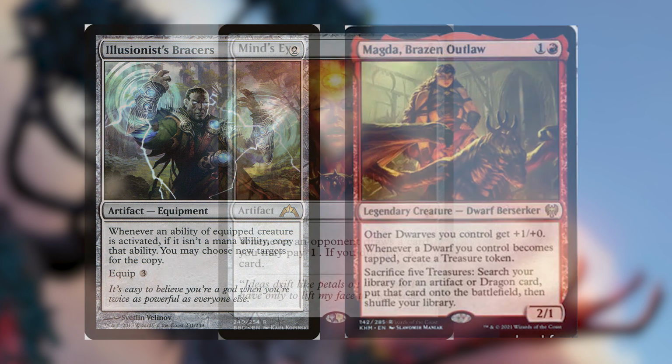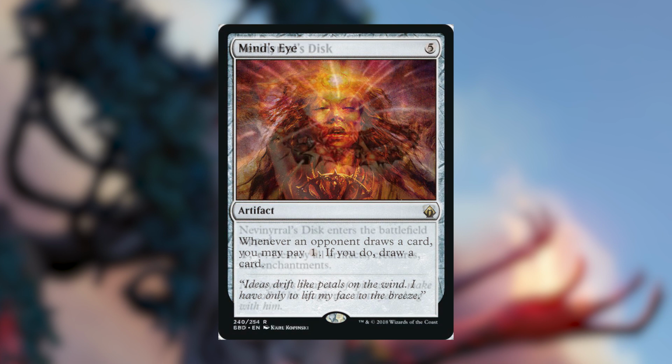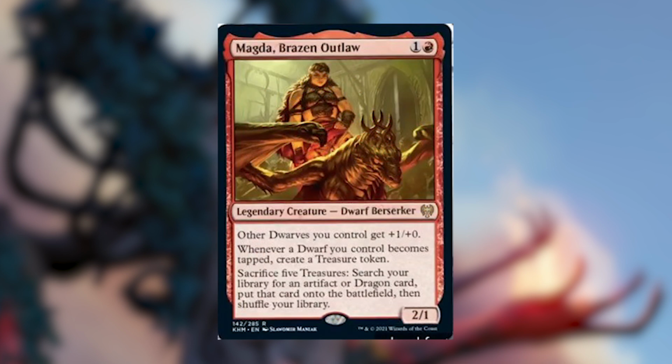If we're suffering on card draw, there's Mind's Eye for 5. When an opponent draws a card, we can pay 1. If we do, we get to draw a card. If we're needing a board wipe, we have Nev's Disk. It enters the battlefield tapped. We can pay 1, destroy all artifacts, creatures, and enchantments. The commander is great because we can get pretty much anything we're needing from our deck.